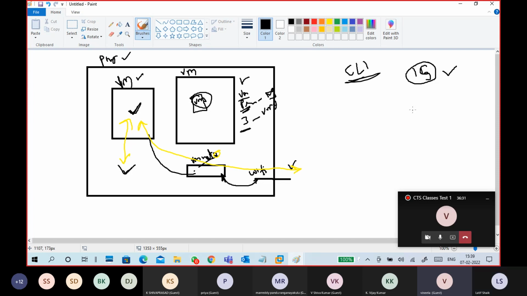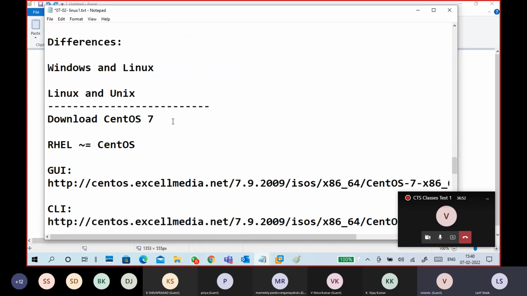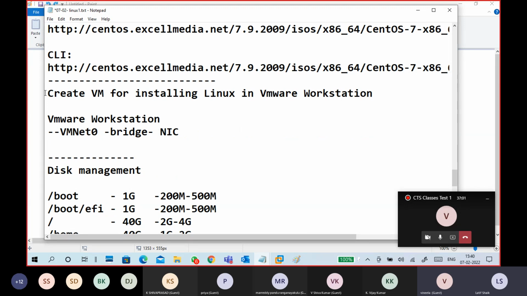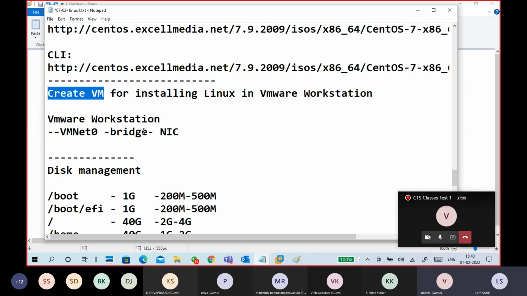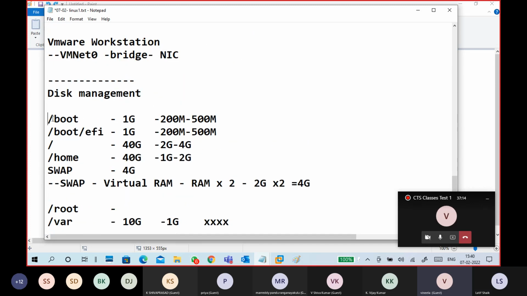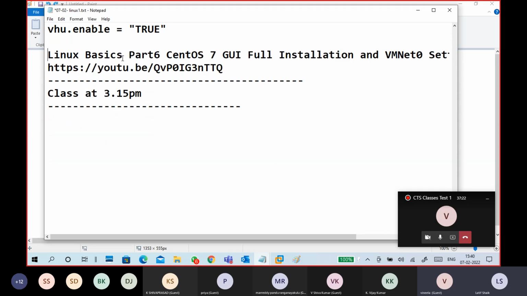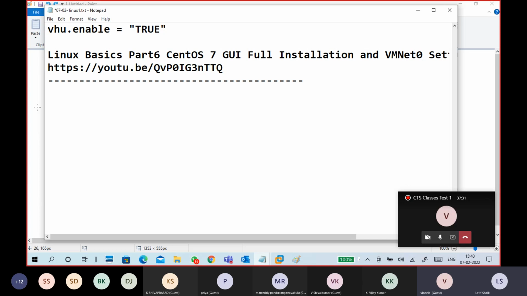So whatsoever it is, first of all guys, before we go into installation, in the last video, last class, we discussed that first of all, we downloaded an operating system. So the full GUI version, we downloaded. And we created a virtual machine, and also we did VMnet settings. Also we discussed certain points, like how much we should give, and adding a VMX file. GUI based installation, so this is how to install a full version, we also discussed. So this is an afternoon session, we start installation.